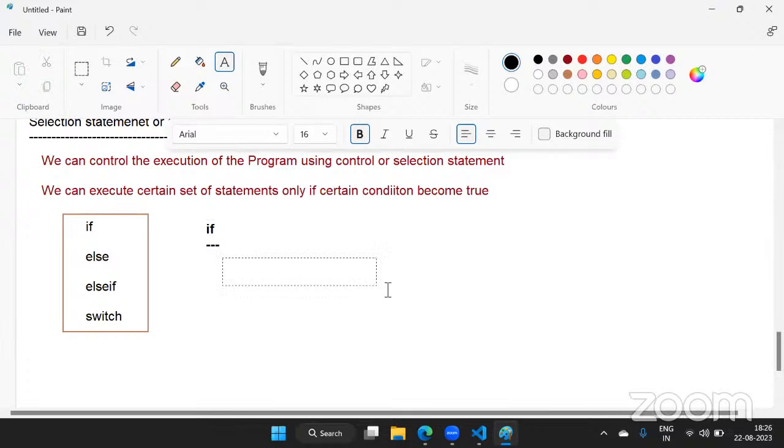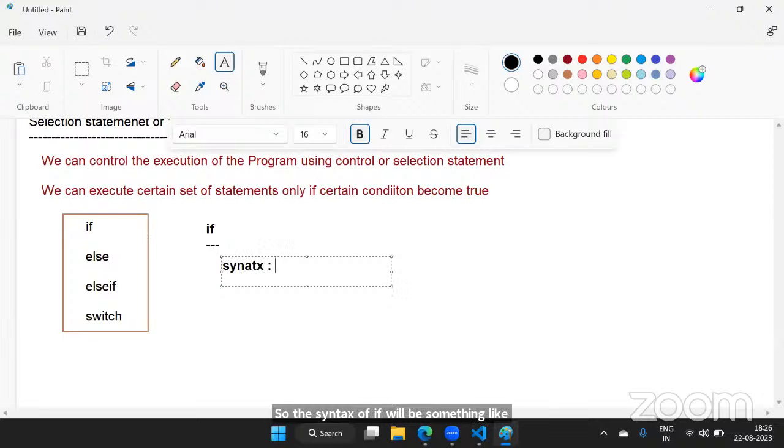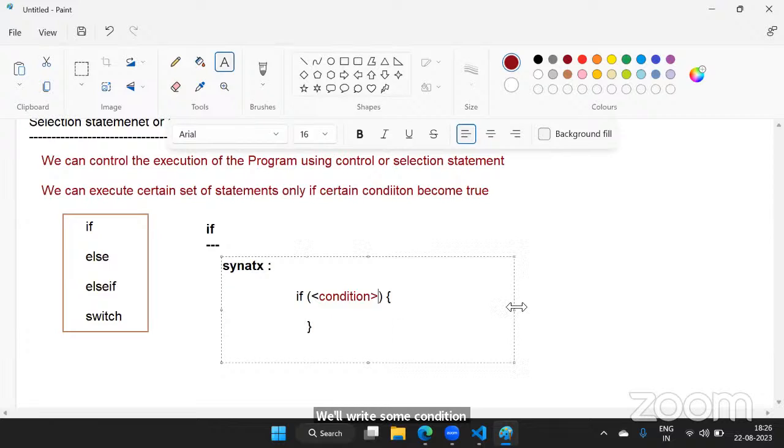The syntax of if is: if, open parenthesis, close parenthesis, open curly brace, close curly brace. Inside the parenthesis, we write some condition, and inside the curly braces, we add whatever statements we want.